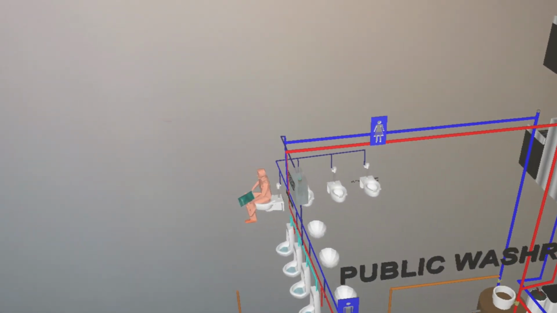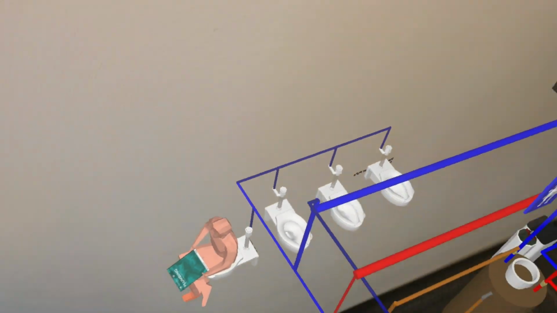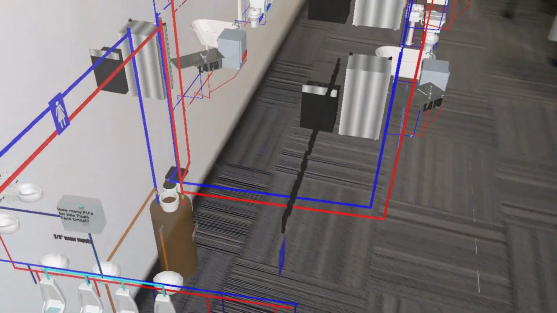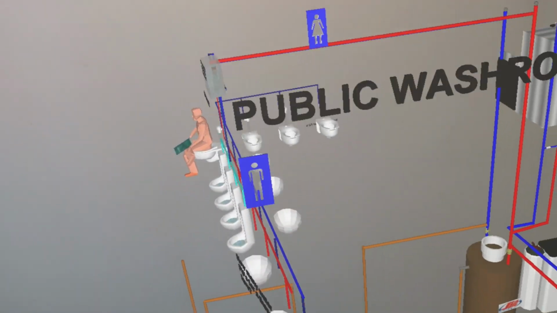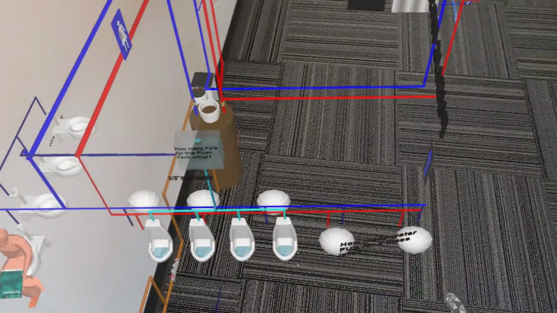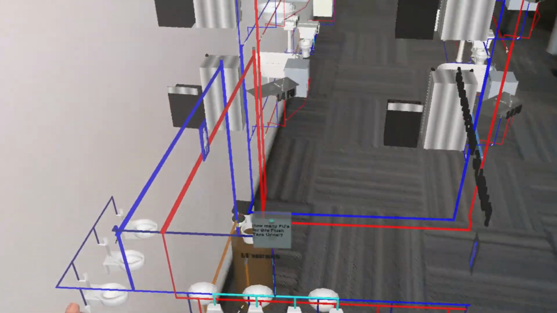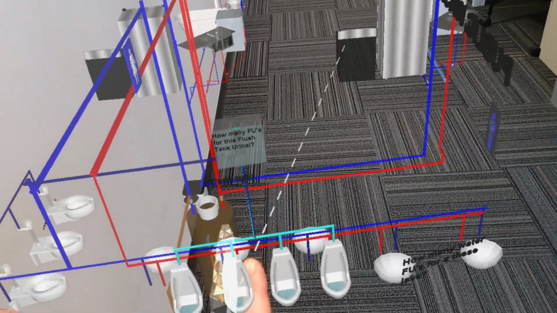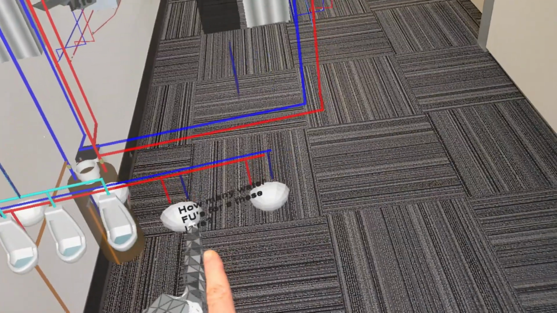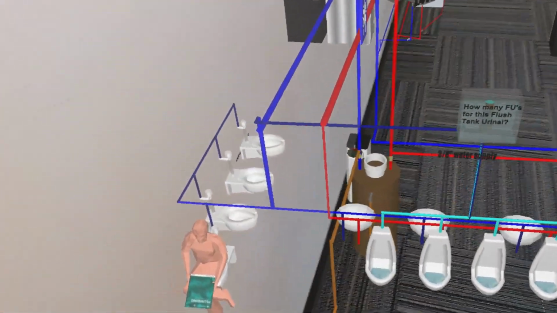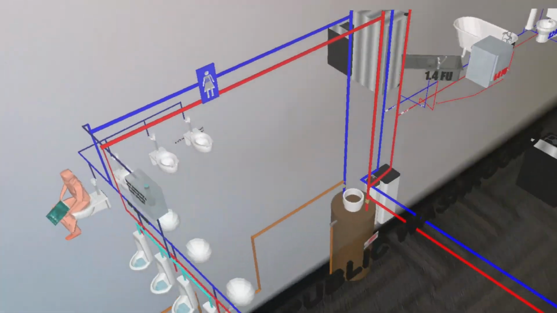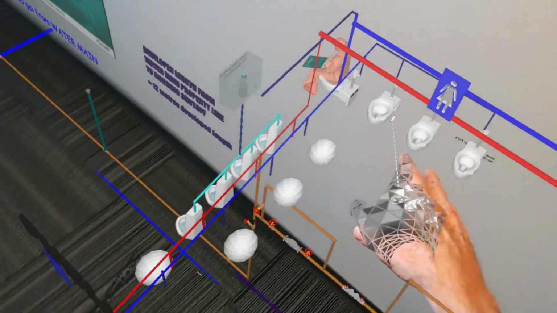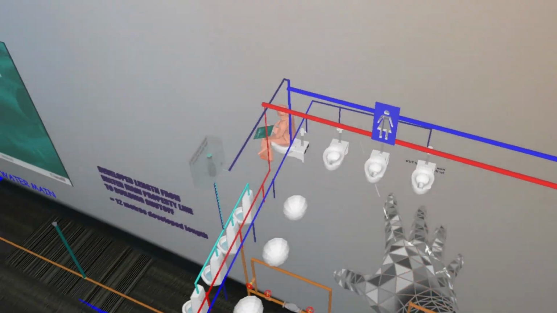And then over here, you can see this is all according to the 2020 National Plumbing Code, which this fellow's reading too. And this is our public washrooms. As you can see right here, public washrooms. And on the outside here would be the men's washroom with 4 urinals. You need to figure out how many fixture units for this urinal flush tank, and then how many fixture units for these public lavs, because it's in a public washroom. And then these 4 toilets, 1 on the men's side, and this would be the women's, 3 on the women's side with 3 more vanities. You'd have to figure out the fixture unit loads for that.